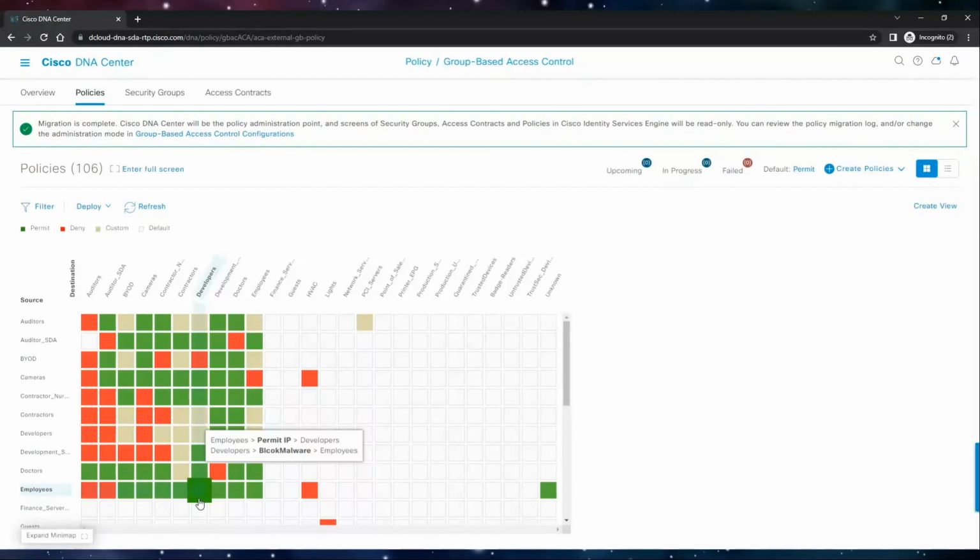Versus in this model, let's say users are in the employees group, you can prevent them from being able to communicate between each other, and you can even monitor for malware that they're sending between hosts in the same VLAN or in the same group. So that way you can really localize, contain and quarantine users that might be compromised. And so this makes a really simple way to do it.